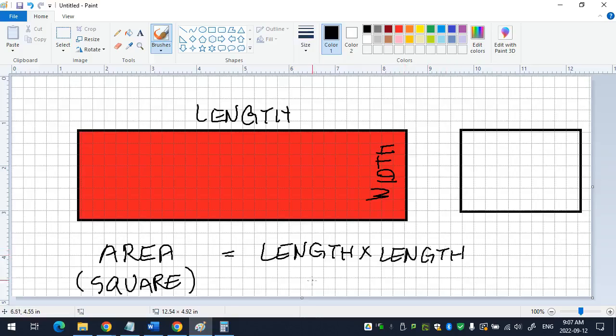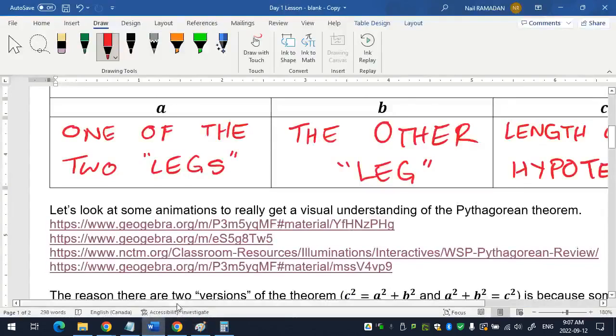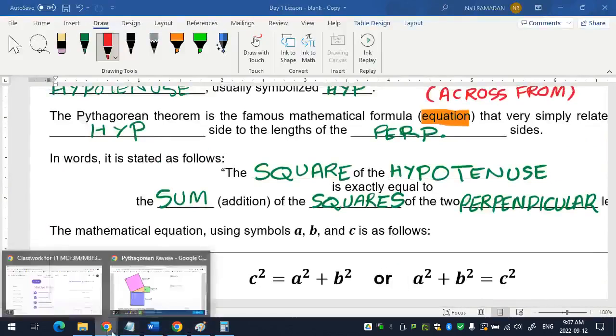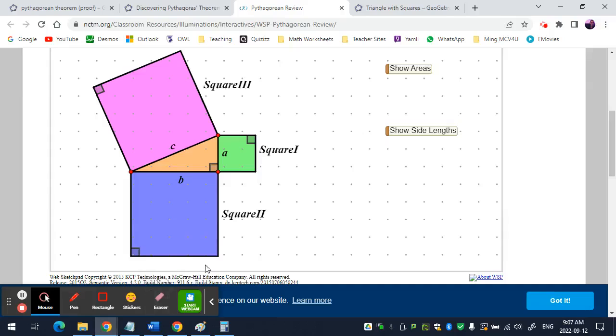Exactly. Thank you. What do you do when you multiply? What's x times x? Does anyone remember? X squared. Thank you. Length squared. Why do you think we're relating it to the area? Because of this. That's what they actually discovered 5,000 years ago, is that the areas add up to be the same.